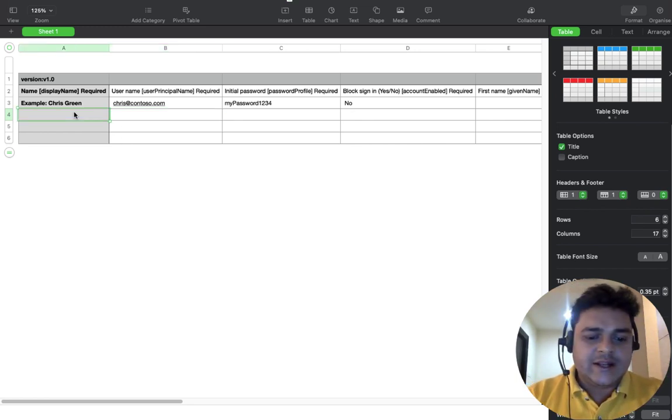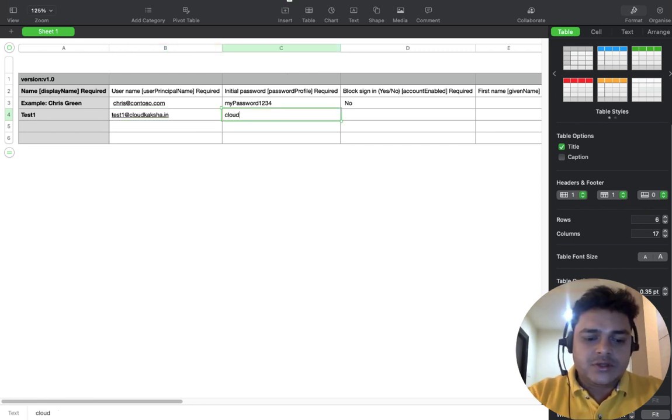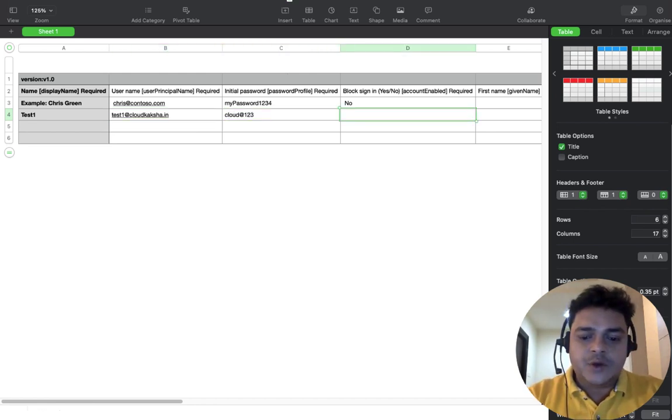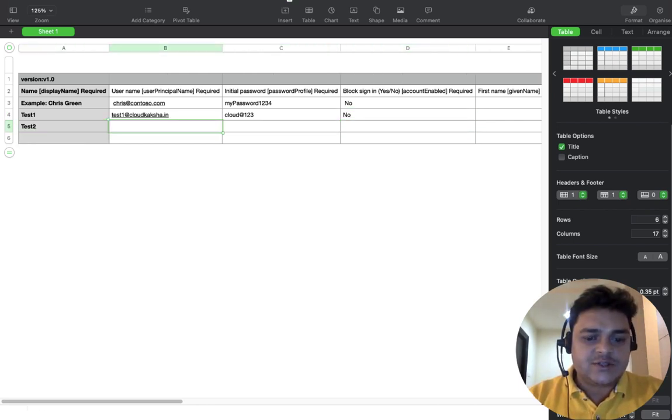So do one thing, let me create a few users like test1. This is the display name, test1 at the rate of, our domain name is cloudkaksa.in, right? And password, you can select your own password, right? I don't want to block it because I want to see the user's activity from day one. Second user is test2, same domain name cloudkaksa.in, and same password.